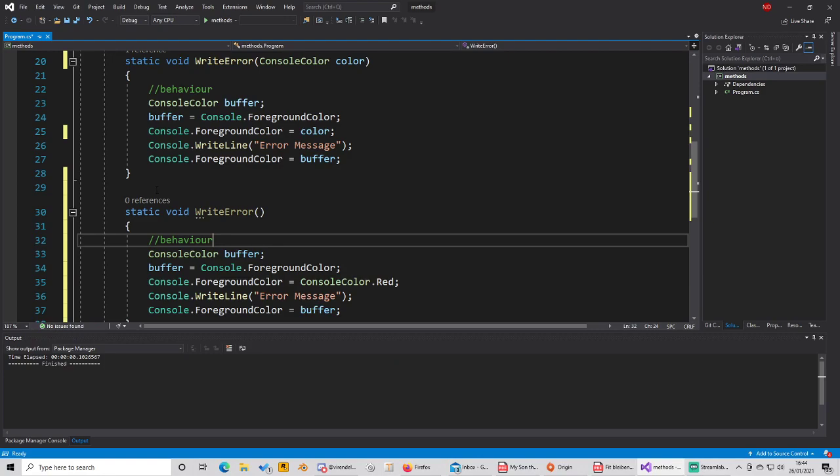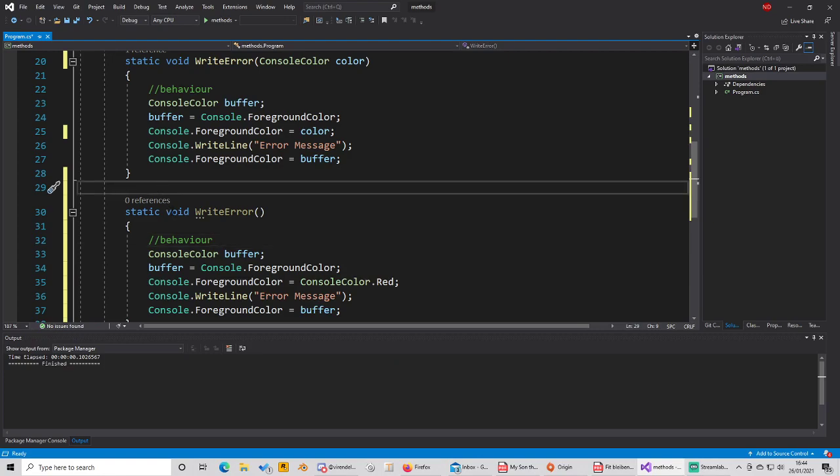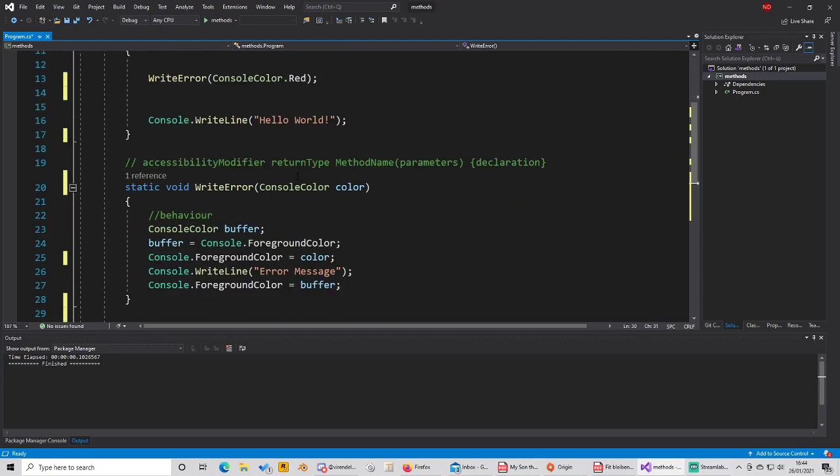We call that function overloading, or method overloading, because we have multiple methods with the same name. So we could, in theory, write console color dot green here, and if we want to write our normal or standard error, we can just say write error.